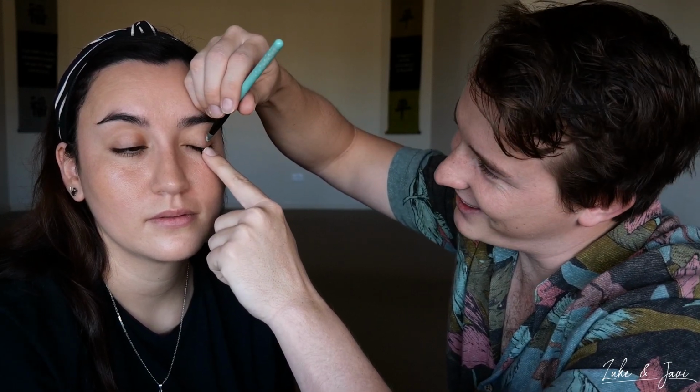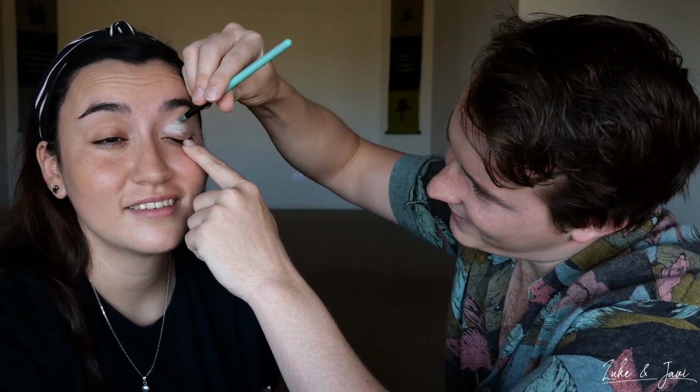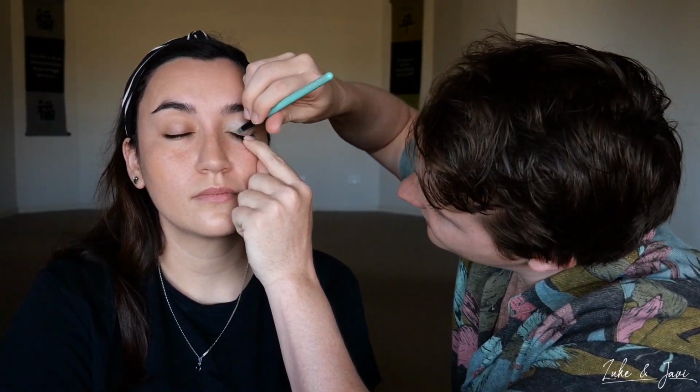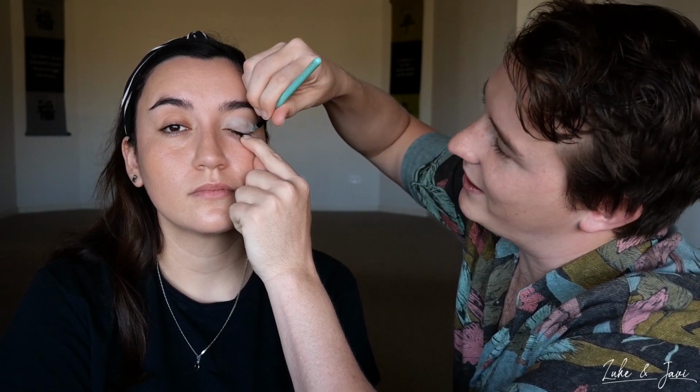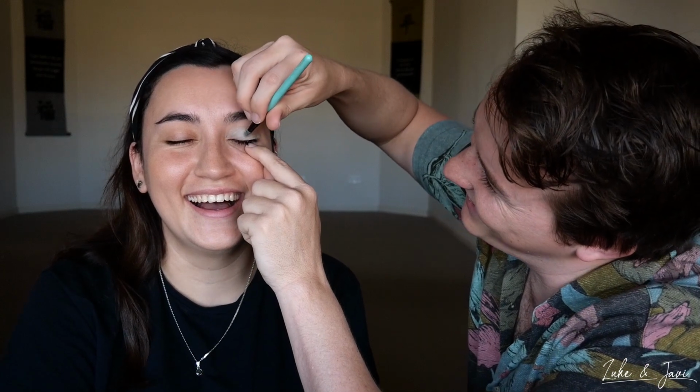Find the pupil. That's where you want to concentrate your attack. Look at that. Not bad. That green. Amazing. You need to get right down to the eyelashes. Otherwise it looks weird. That looks weird. Now you gotta turn towards me and I'll do the other one.